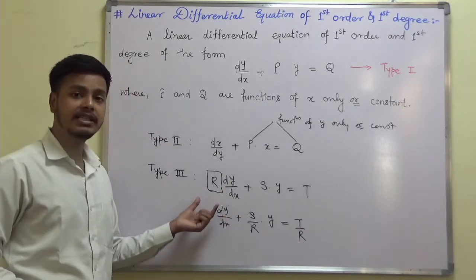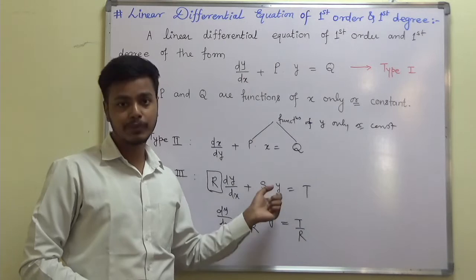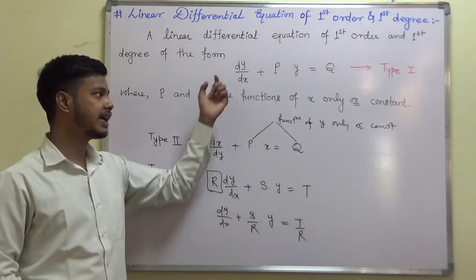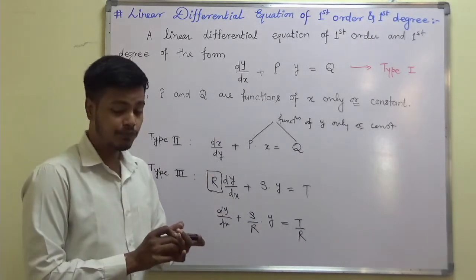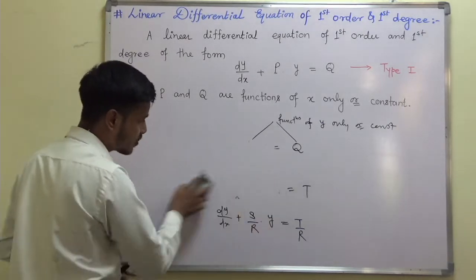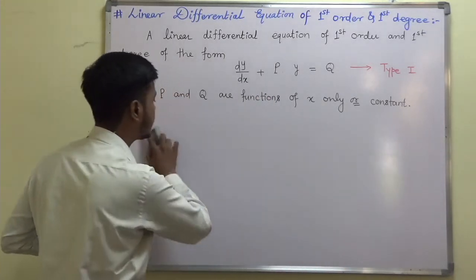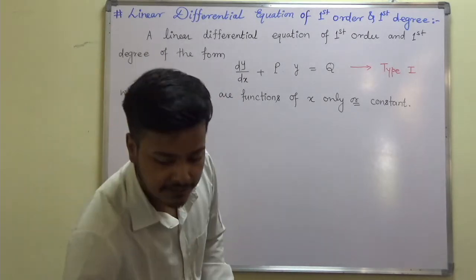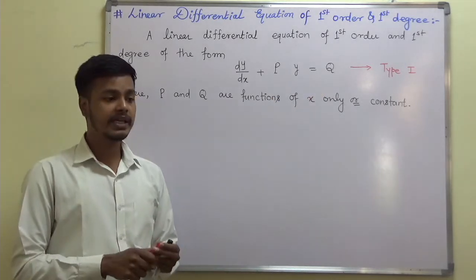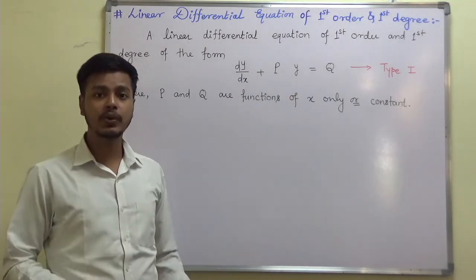So an equation of type 3 gets converted to either type 1 or type 2 depending on the given problem, and then we have to solve type 1 and type 2 of the differential equation. That we shall discuss later on. So let us first of all discuss this first part, the linear differential equation of type number 1. If this is clear to you, then we can talk about the working rule.